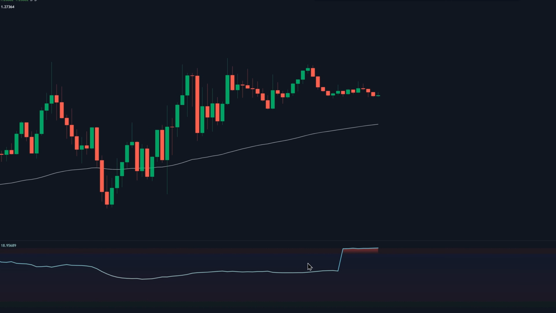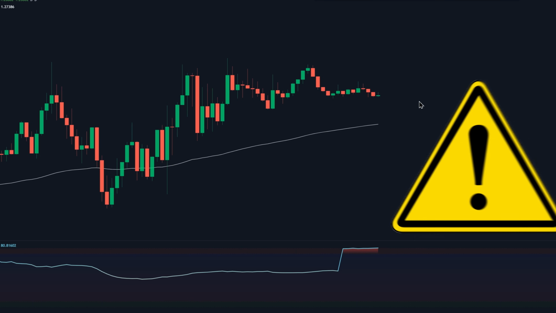Now, to enter a short position, we're gonna do the opposite of everything we did for the long positions. First, the VWAP angle, which is this line right here, should go into the upper band like it did right here. This indicates a higher probability of this bullish trend reversing to the downside. Next, after we have this, we want the next signal from the Parabolic SAR indicator to be a sell signal. Now remember, if a buy signal happens to come before the sell signal, that trade setup would become invalid.